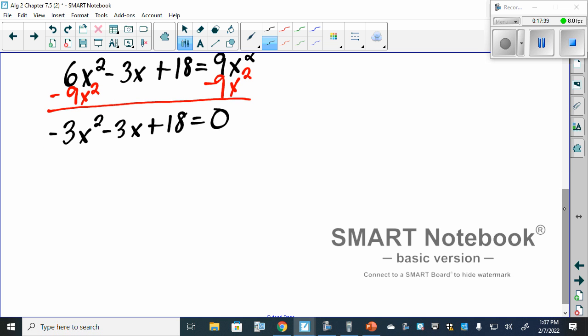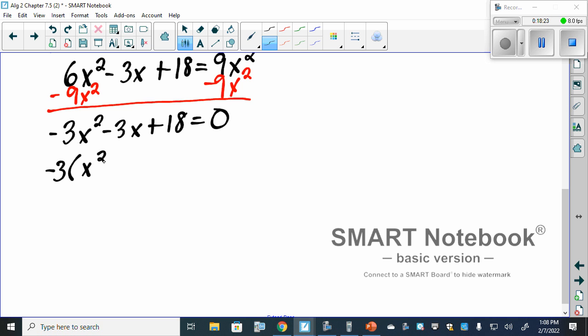Any questions on how we got to this point here? Well, we need to find the solutions for this, yes? So we can solve it by factoring. Well, if we're going to factor this, the first thing I would do is pull out a greatest common factor. Yes. I would take out something a little more than just the 3. I would also take out the negative. Because all the times we factored so far, the sign in front of the x squared has always been what? Positive, yes? And if we take out the negative 3, it'd make it positive because we'd have a positive x squared.